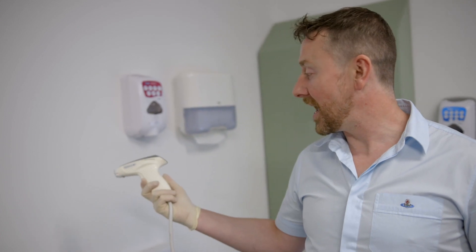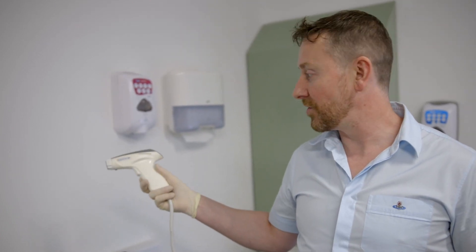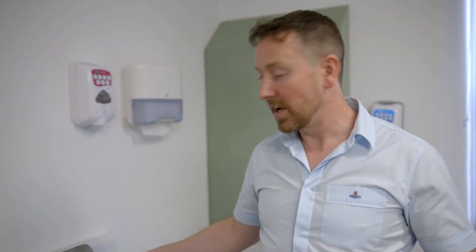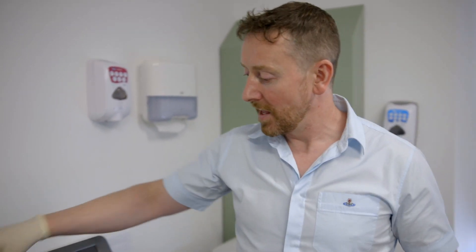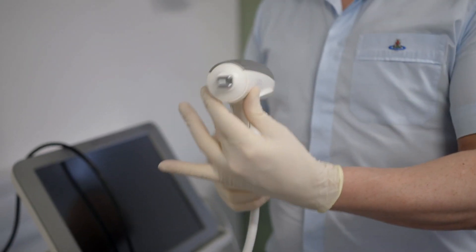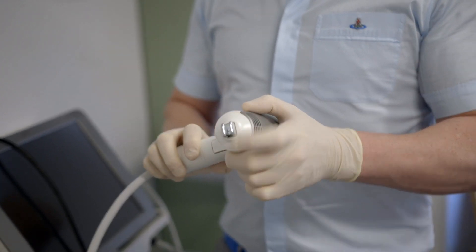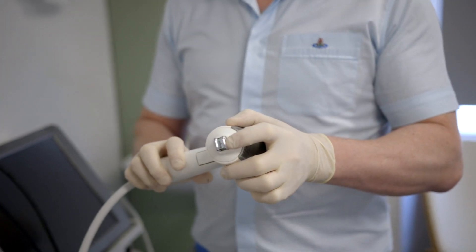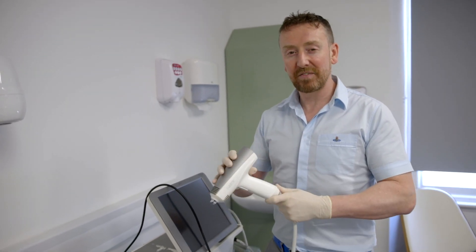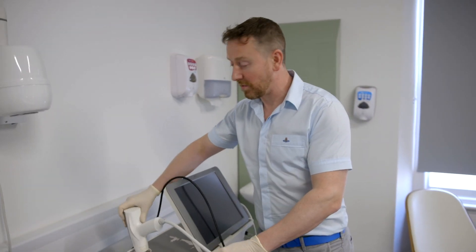This one, that looks a little bit like something you might see on Star Trek, is called sublative rejuvenation, and this has a similar indication to the CO2 laser with a little bit more downtime. On the same platform it also has bipolar radio frequency, which sounds a bit like a hairdryer when it's turned on. When applied to the skin you get heat from energy flowing between the two poles — this is more for lifting and tightening, particularly in younger patients under the age of 45.